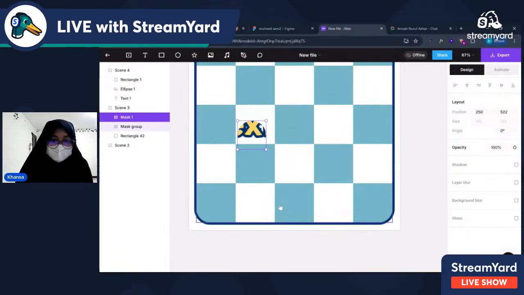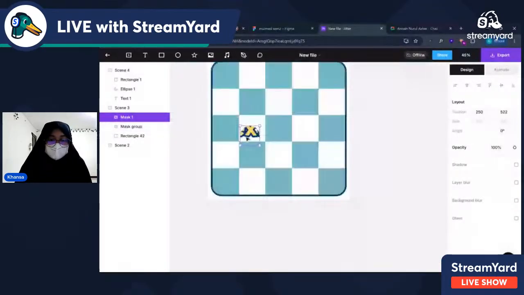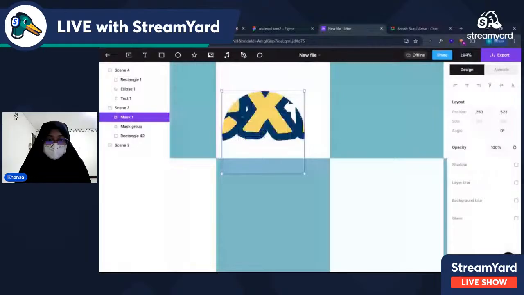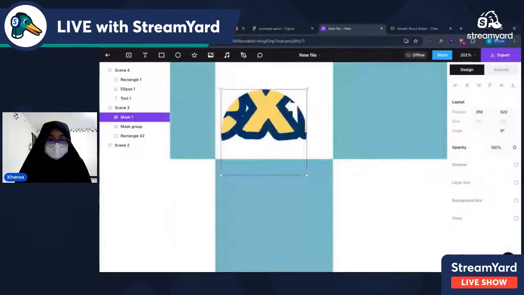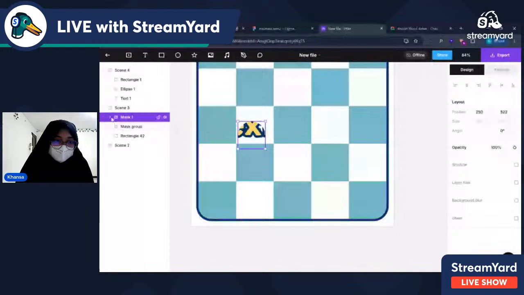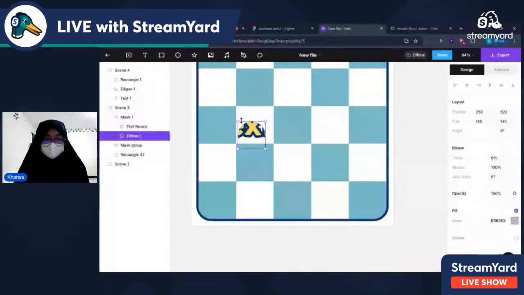And as you press it, the ellipse will disappear and the text will only show the part of where the ellipse was located. So it's pretty much like this.